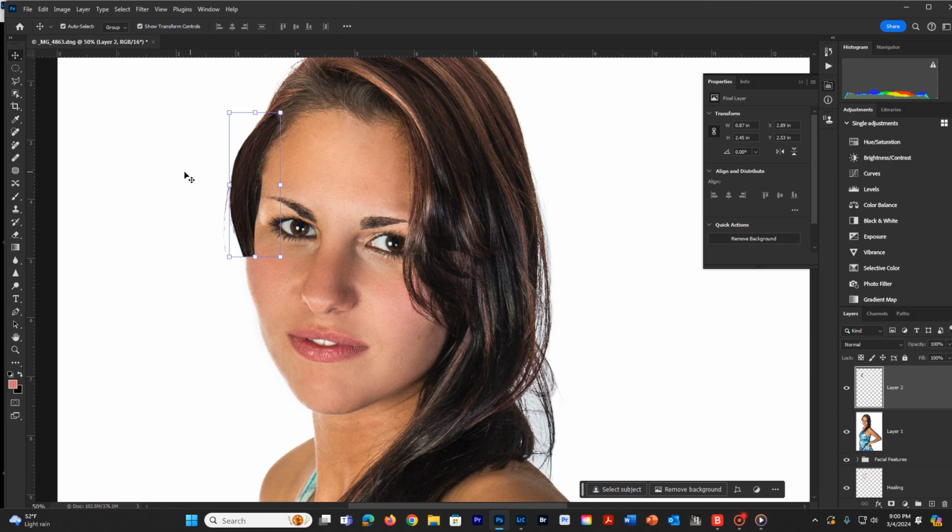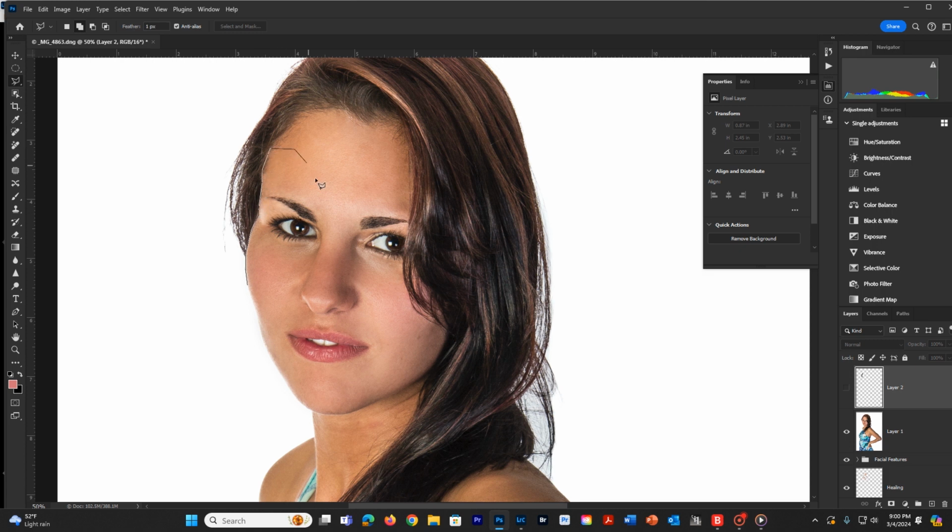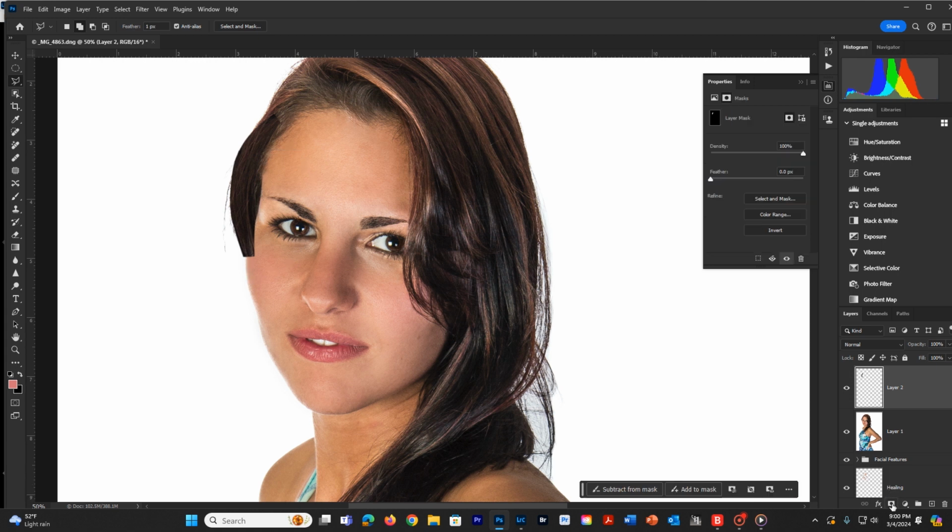Once that's done, I'm going to put that there like that. I'm going to hide this for just a second, grab my lasso tool, and come around the cheek here with the lasso tool, just like this. Make sure that there we go, just a nice overall area here. I'm going to turn this back on, and hit the mask key here. That's going to mask it, and I've just put that area there. We're going to invert this mask real quick. There we go, just like that.